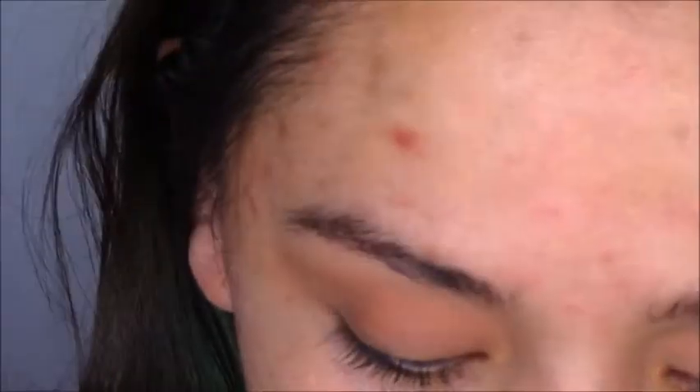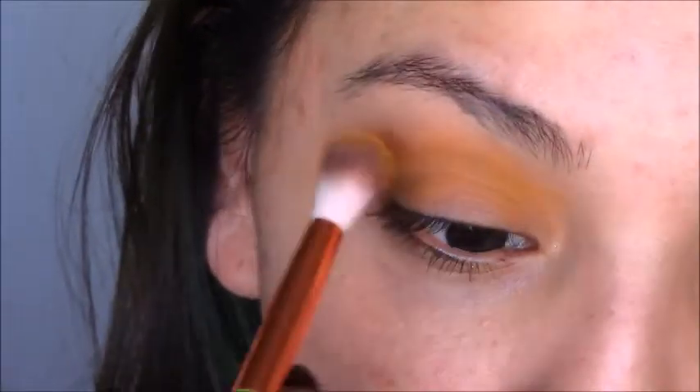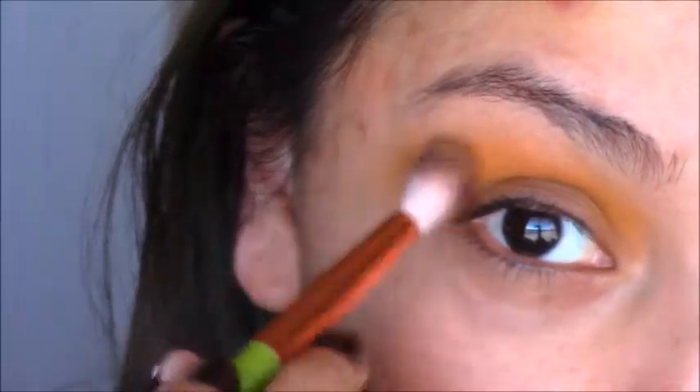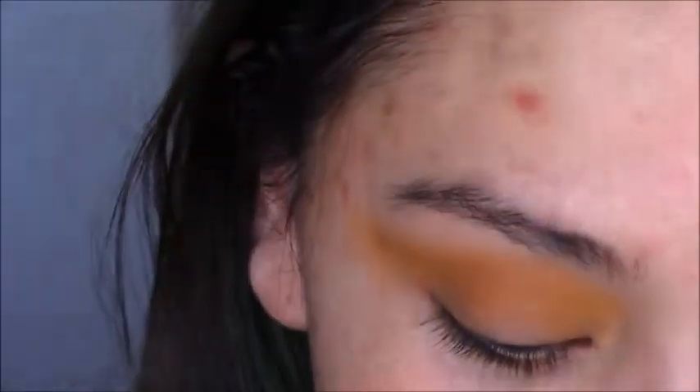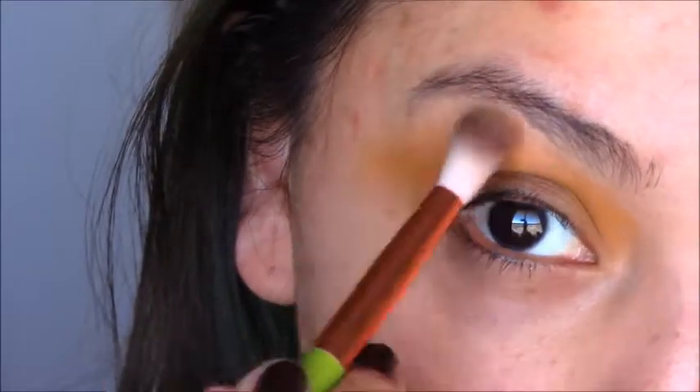Then I will get Martian Soil, which is that mustard shade — I actually haven't used that one yet, so I want to use it. I'm gonna add this to the look I've been doing. Look at that, it's really, really nice. I usually like to take out the crease all the way out here because then I can crisp it up later. But look at that, that's really nicely blending. Then I'll clean off my brush with my color switch and go back into Titan to soften that line a little more.